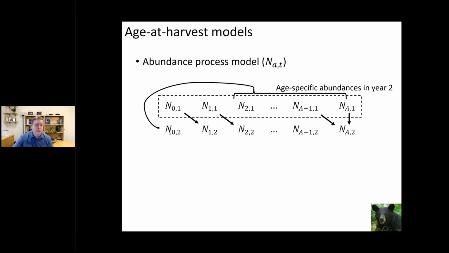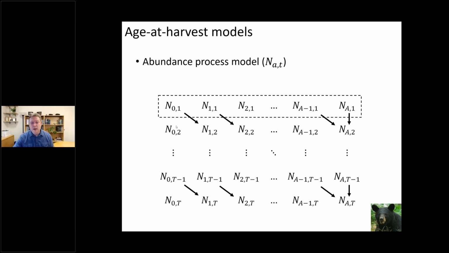Further, you can think about what leads to recruitment into this population, or the number of new individuals entering as births, as some function of breeding age individuals. This can be varied depending on the population of interest, depending on which age classes actually produce offspring and the rate at which they produce offspring. And this is the overall process model. You can take that and repeat it for numerous years throughout the study, with the idea that there's some underlying process model that explains the abundance of individuals by age class, and is linked through the demographic processes that lead to the aging of the population and the reproduction of the population, the reproductive numbers.